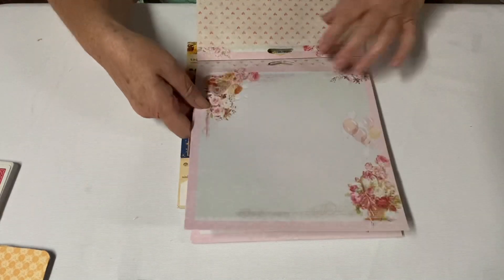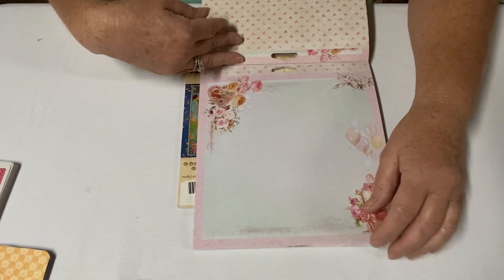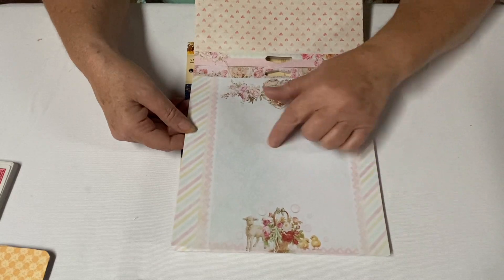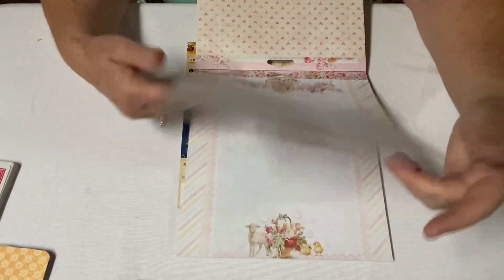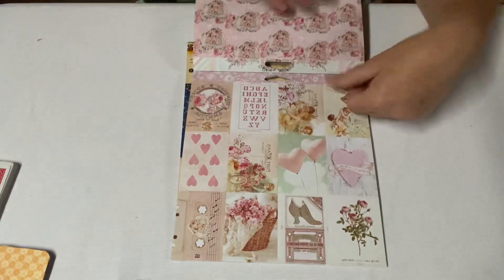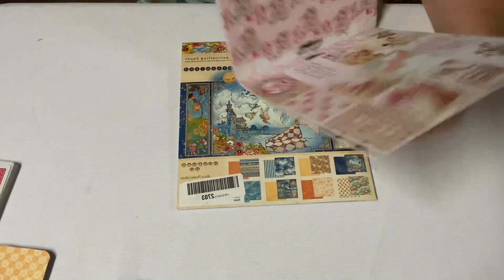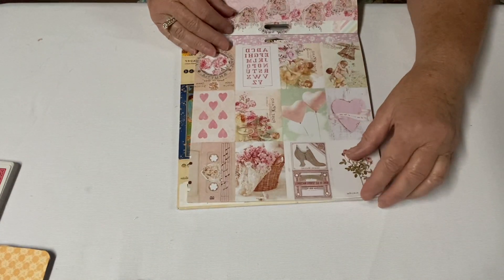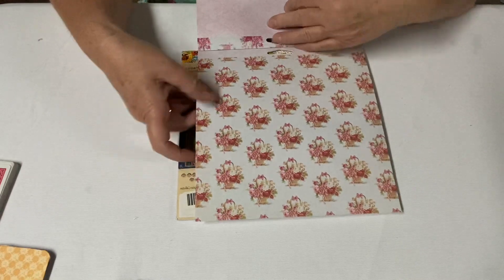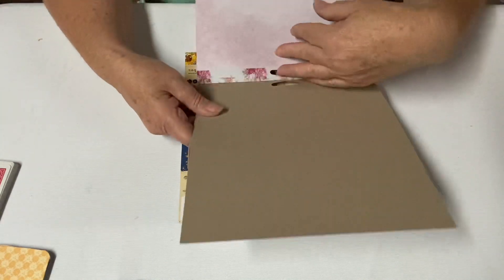This one would look really good with something in the middle, or decoupage it. Same with this one — you could put a picture of like my grandkids and then scrapbook it or put it in a frame. Look at this paper over here, isn't that beautiful? I love this paper pad — you could use these for cards. Look at how pretty that is. I didn't even get to this paper pad, but that's okay. I'm going to try to work on some this weekend so maybe I'll feel the love a little bit more.